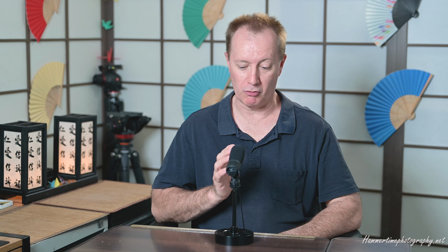Now the microphone I'm using is the ME1. It's a stereo microphone. It has no preamp inside it. It doesn't run on batteries. It runs on phantom power and relies on the preamp in the camera. Now that's fine for running and gunning when you want something really lightweight, which this is. It weighs next to nothing, and using the phantom power of the camera means you don't have to worry about batteries. So for short-term video it's great.